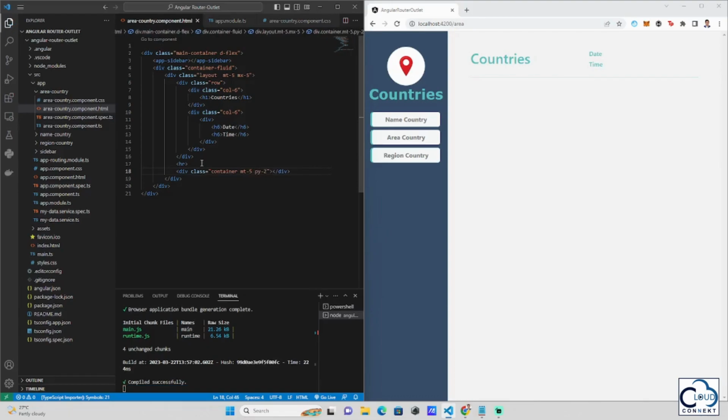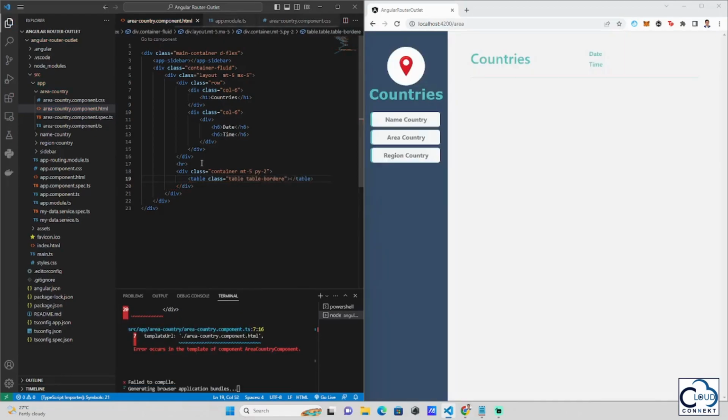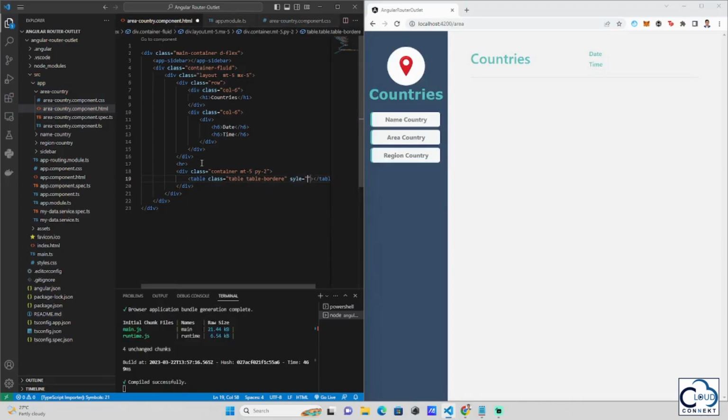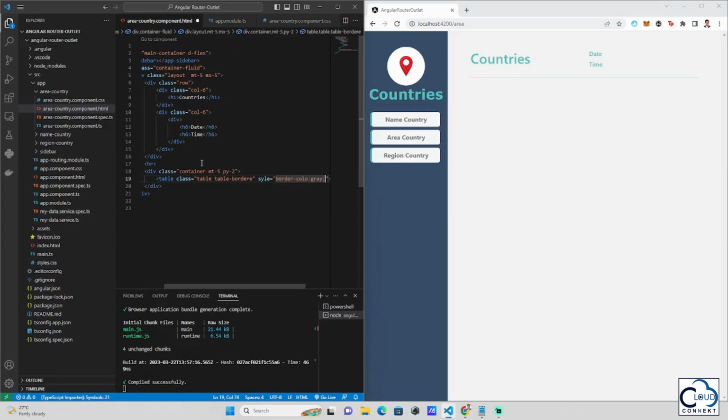And then we will create a table. Table class is equal to table-bordered with a style of border color gray and text align center with a minimum width of, width of 100%.